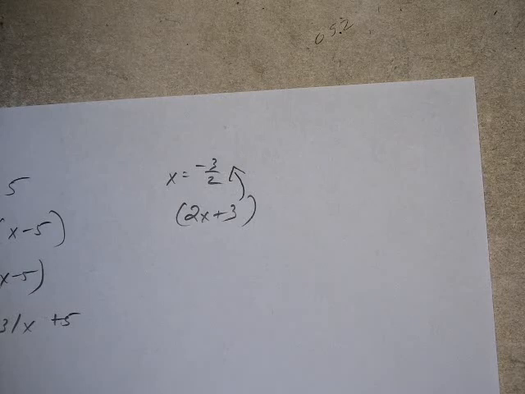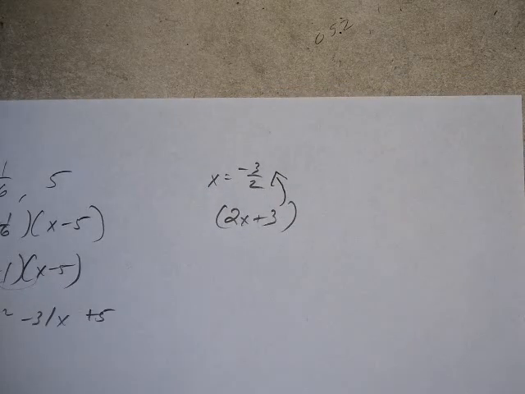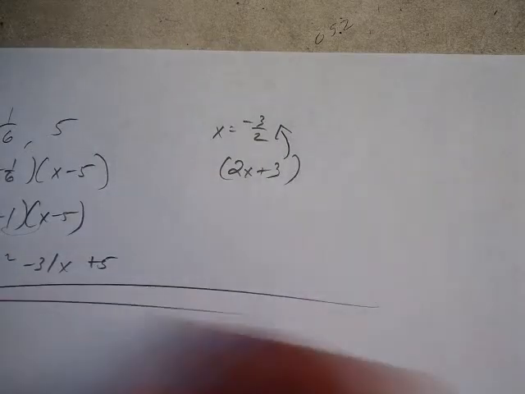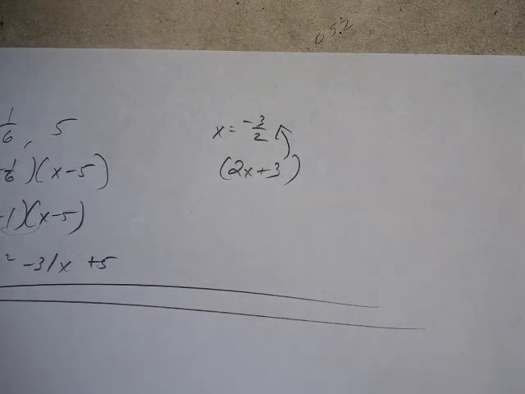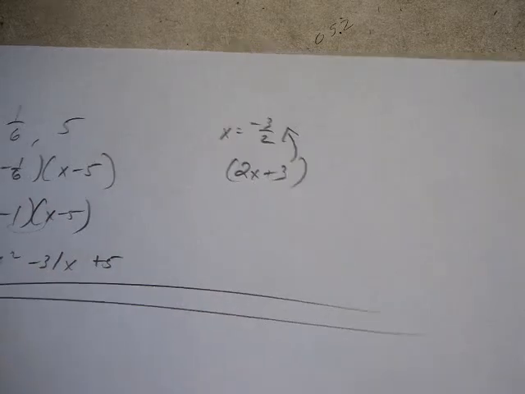Yep, so that's one thing that, say if I had where I wanted a solution of x equals negative 3/2. What binomial could I have? Help me out, come on. 2x plus 3. Okay, so we need to be able to go back and forth. Granted, we're mostly going this direction, going from a factored form with a binomial to finding the solution. But there is some value to actually writing an equation that'll give us a certain result as well. Good question.